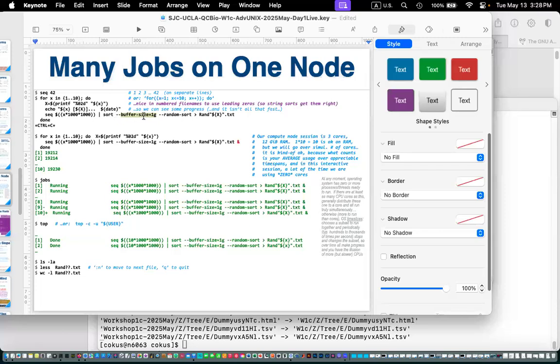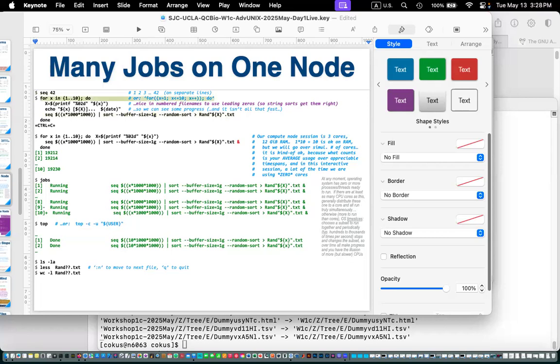If you remember when we started our session today, we had 3 cores, 4 gig of RAM per core, 12 gig of RAM total in our session. 1 gig of RAM is no problem. In fact, even if we do 10 of these in parallel, that's 1 times 10 is 10, which is less than 12. So it's all fine. This is a good number to use, but if we're going to run 10 of them at the same time, much bigger than this wouldn't be great. 2 would already be over, given our current limits. But anyway, this is how one part works.